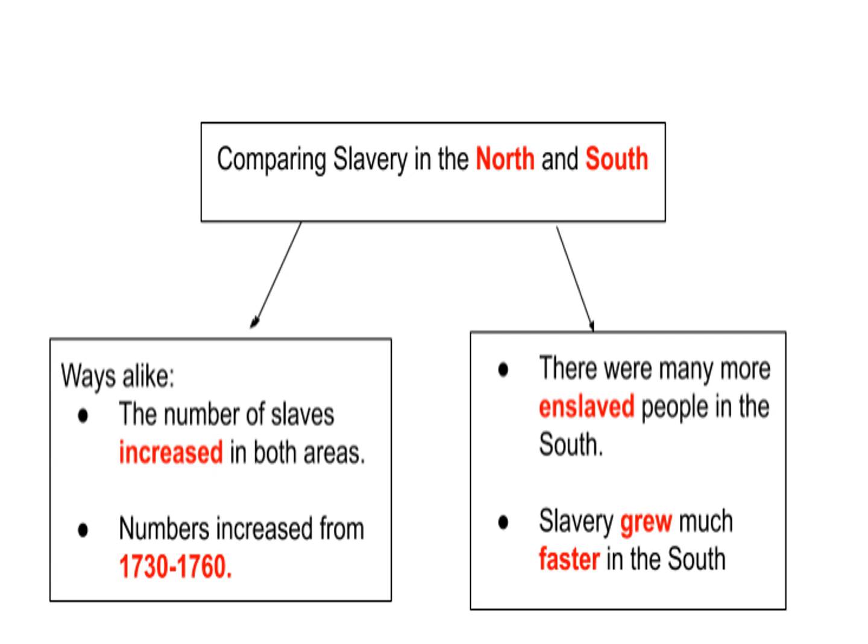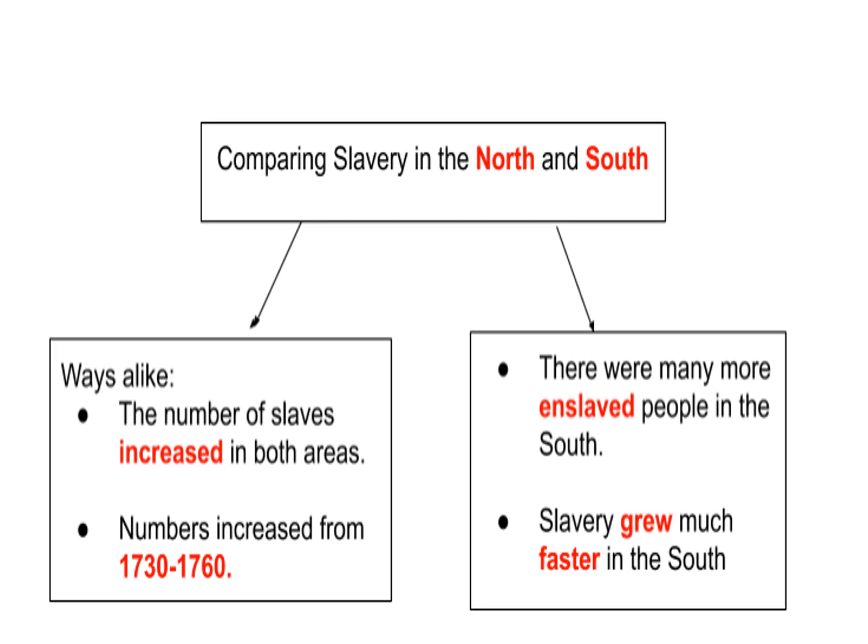That's when we see a boom because that's when tobacco takes off and you need a lot of slaves to harvest a lot of tobacco. We'll see another boom a little bit later once cotton is introduced. There were many more enslaved people in the South, but there were lots in the North. And slavery grew much faster in the South because that's where the plantations, that's where the really big farms were. So everybody needed slaves in the South to keep producing those products, those cotton and tobacco crops. The more slaves you had, the more product you could make, the more money you could make, the more slaves you could buy. Extremely vicious cycle.